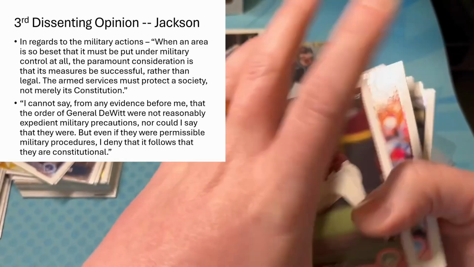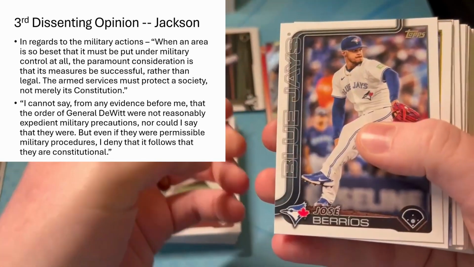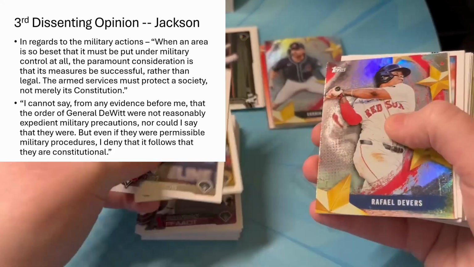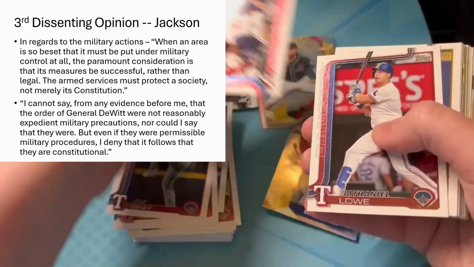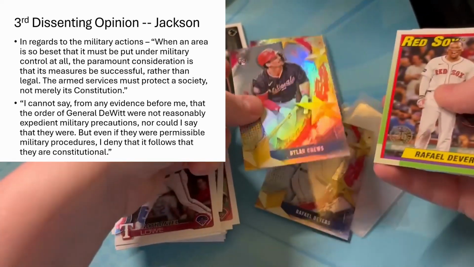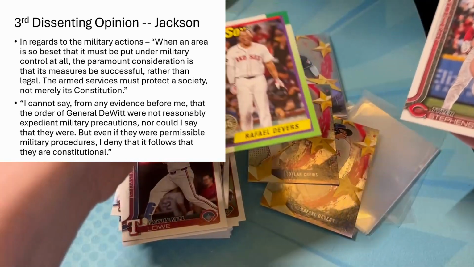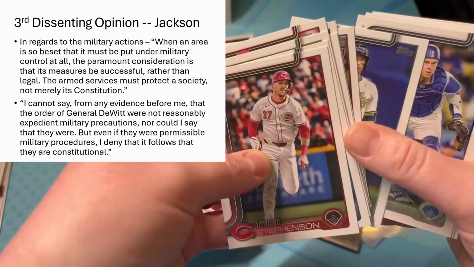So what he is saying is, I understand that the military has a duty to protect people. I understand that I'm not a military person. But I am a Supreme Court justice who follows the Constitution and examines things from the perspective of, is this constitutional or is this not? And this is not.